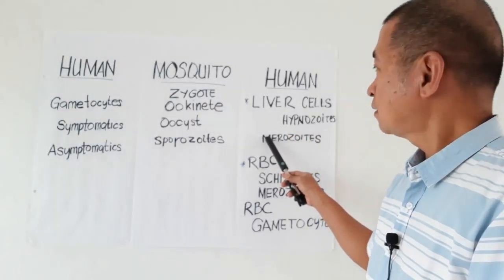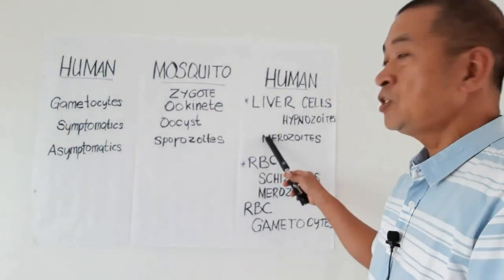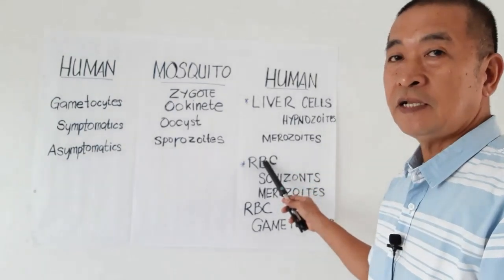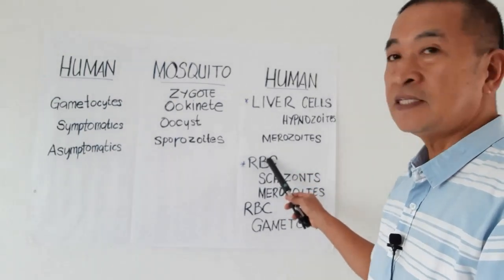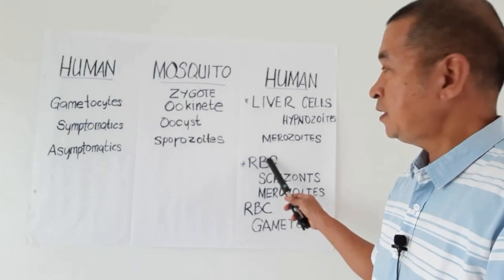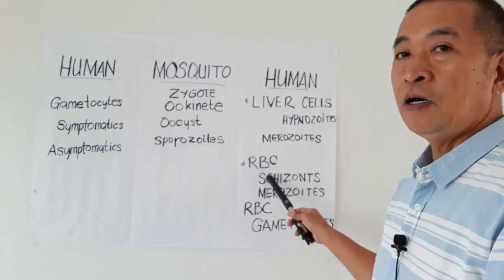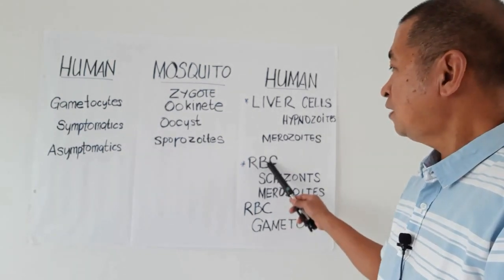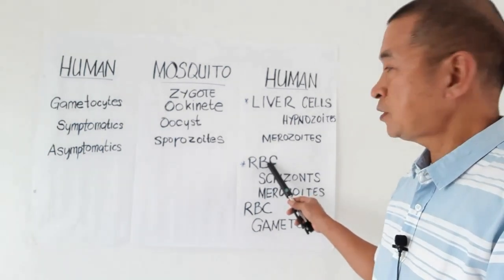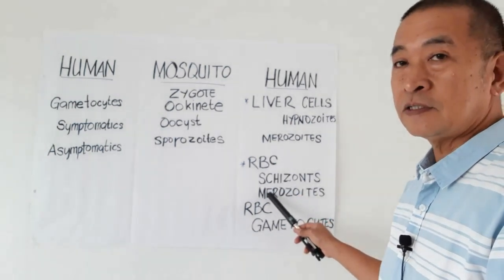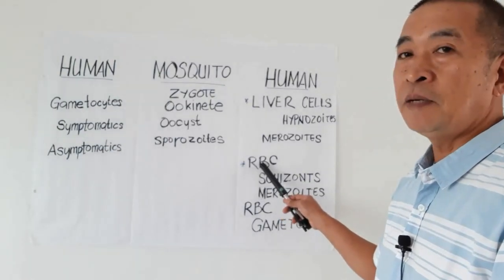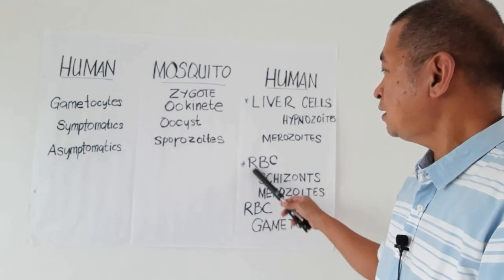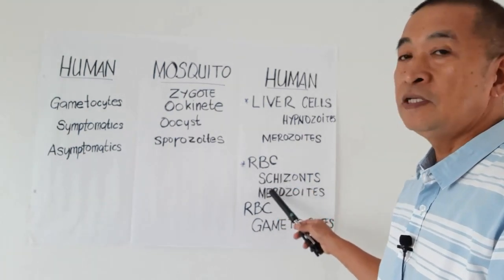These merozoites are released through the bloodstream and invade red blood cells. Inside the red blood cell, the merozoites develop and mature, and after 48 to 72 hours, the infected red blood cell ruptures, releasing more merozoites, which then invade another RBC, then develop and release another merozoite. This invasion and reinvasion is called the erythrocytic cycle.